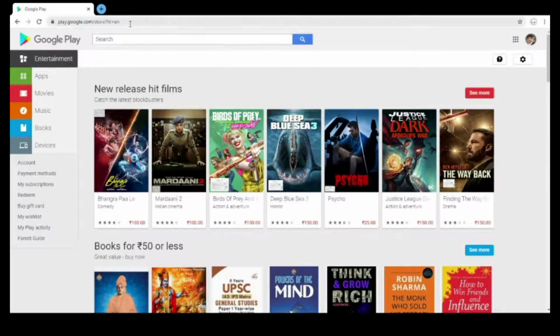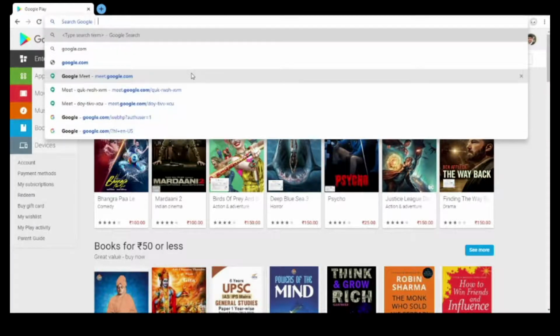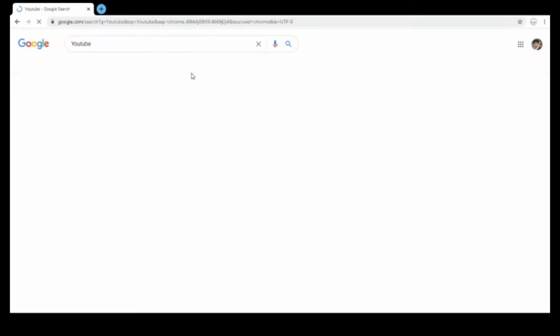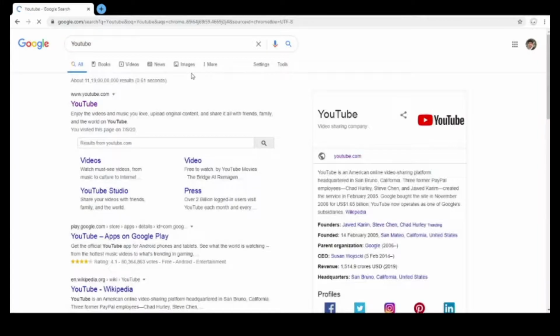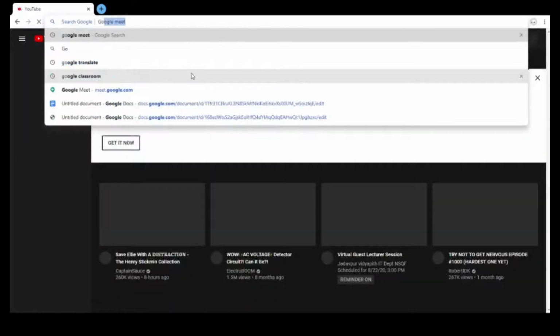So I need to search in the URL bar. For that, look, I have to move the mouse and click here. But I can do this just by pressing Control and then E. Control E lets me do this very quickly, and then I can search YouTube and open YouTube. And again I can press Control E, and then again Google Play Store.